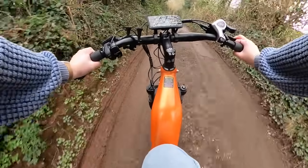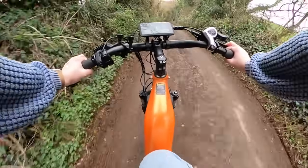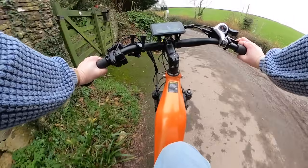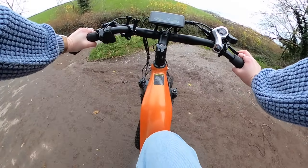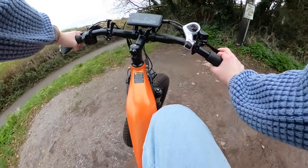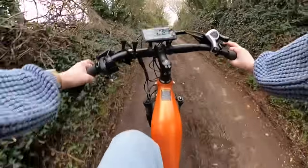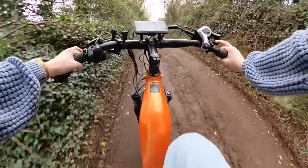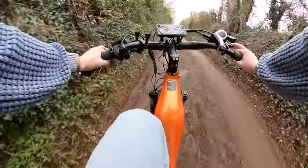Otherwise it'll cut it too short if I go down the road, and I can test what it's like coming up the hill. The bumps. See, I could take this road down here, but it would cut the ride really short. I want to continue going because this is so fun. Doing so well over these bumps because this is so bumpy.